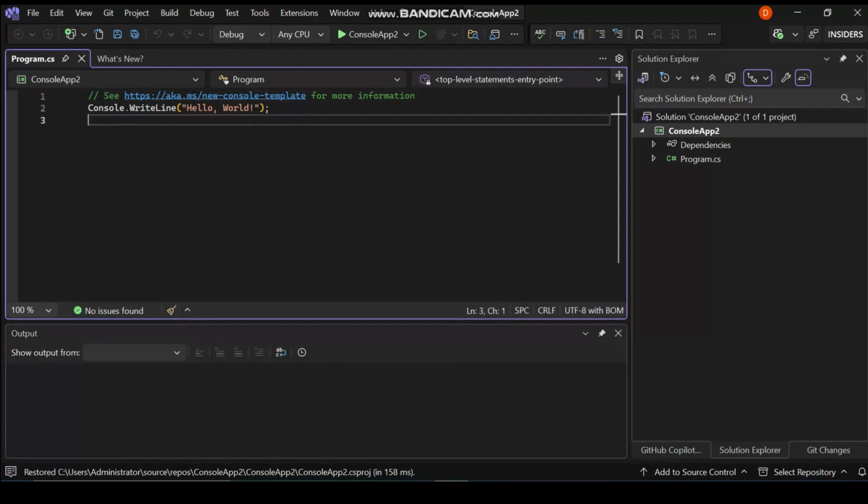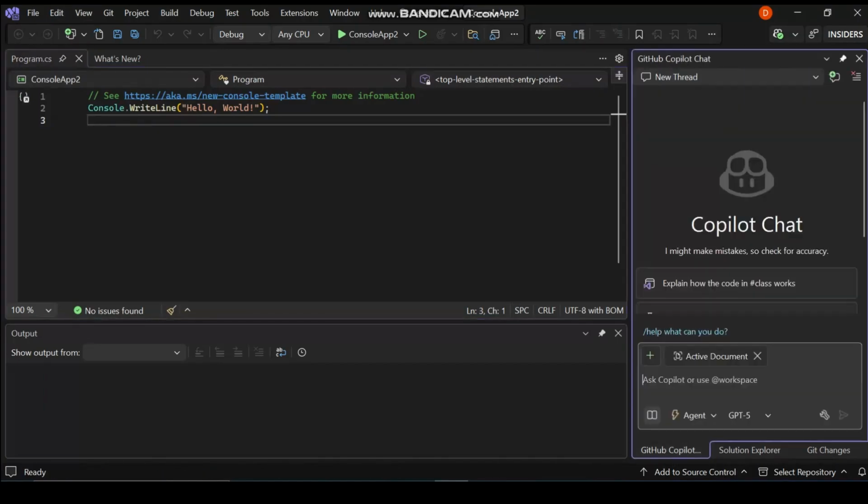If you're familiar with the previous Visual Studio version, there's not much difference here. We've pretty much got the same menu here, like file, edit, and whatnot. As you can see, I've got GitHub Copilot.